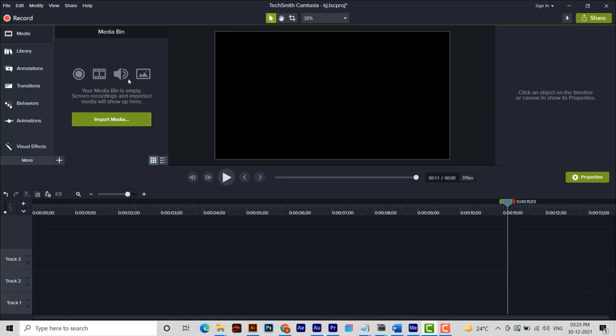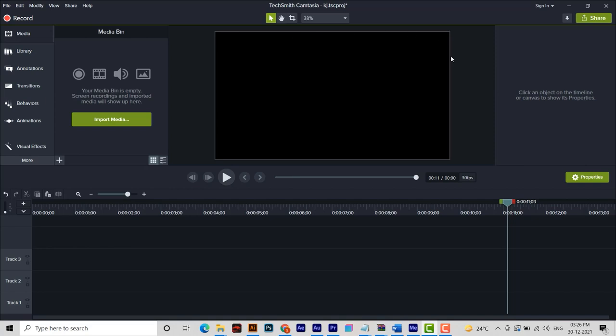So here we need to import all our media files. Let's say you are a videographer and you record a few video clips, so you can import your video clips from here, and all your imported clips will be placed here in this media bin. And not only video, you can also import music, you can also import audio, you can also import images, everything. So all the raw materials which we need to produce the final video, we can import here inside the media bin.